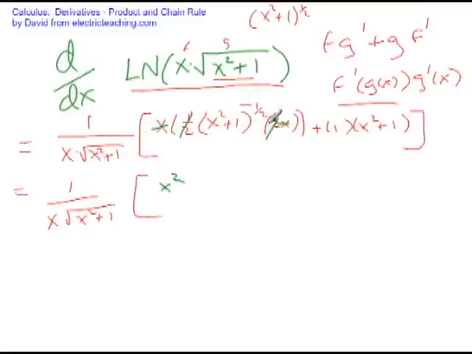This is an instruction to go downstairs. Negative means go to the denominator or opposite side of the fraction, as I like to teach the students. Negative is opposite, belongs in the opposite part of the fraction. 1/2 is square root, so we're going to write that. Square root of x squared plus 1. Okay, and over here, I don't think we have anything else going on.